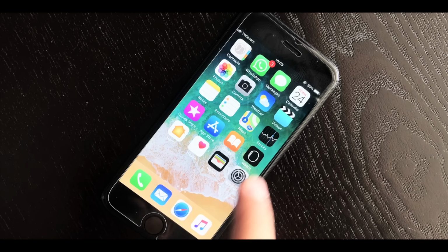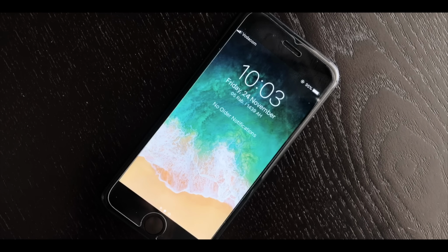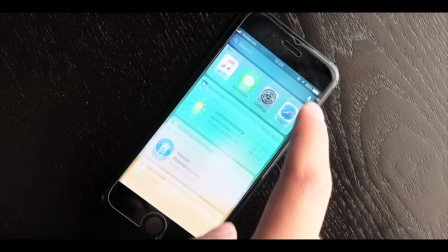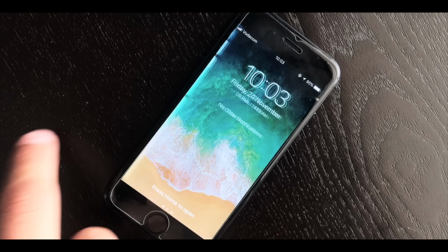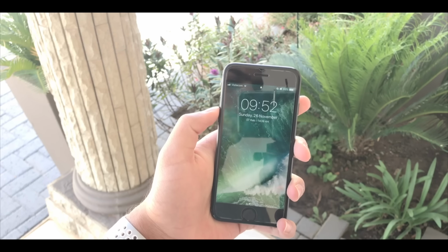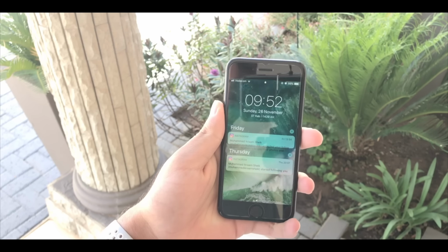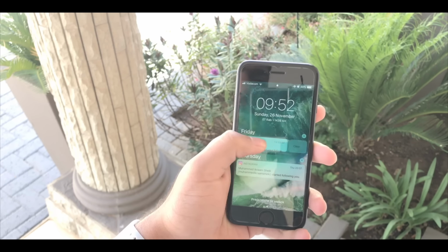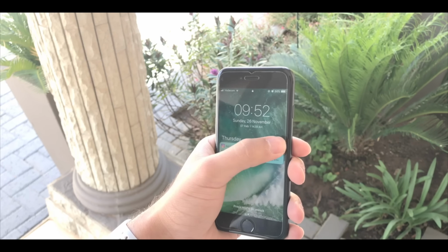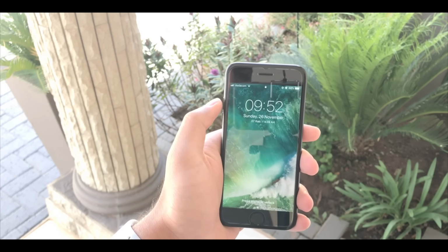The most fascinating thing about notifications in iOS 11 is that the shade you pull down from the top is the same thing as your lock screen. They look and operate exactly the same, left to access your widget screen and right to access your camera. When the phone is locked and you want to access older notifications, you need to swipe up to access them. I appreciate that you can swipe notifications away, and if you are bombarded with notifications, you can just press the X button to remove all of them.